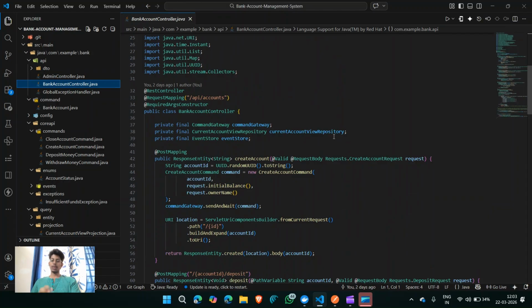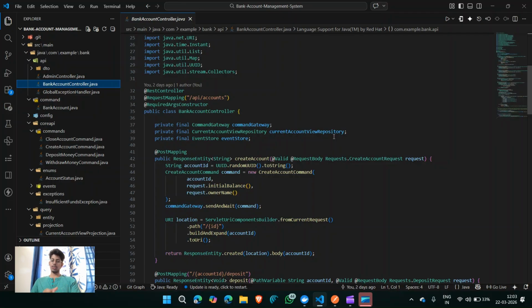The most challenging part of this assignment wasn't the basic CQRS flow. It was figuring out the temporal query execution and snapshotting. For example, a requirement required me to get the account balance at a specific point in time. I couldn't query my projection for this because projections only store the latest state.